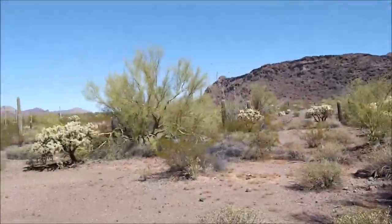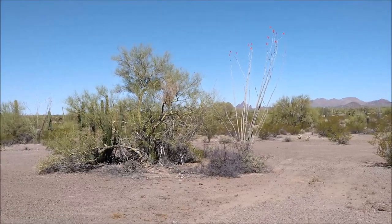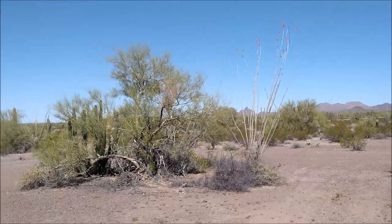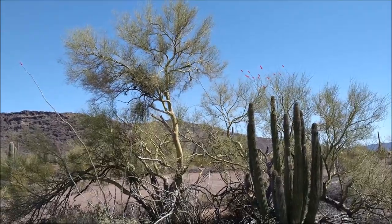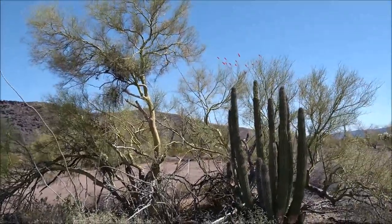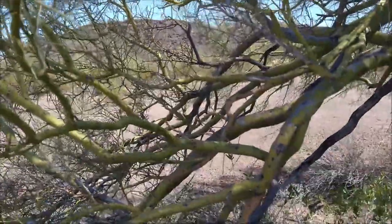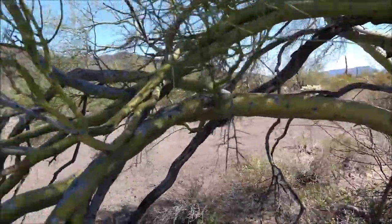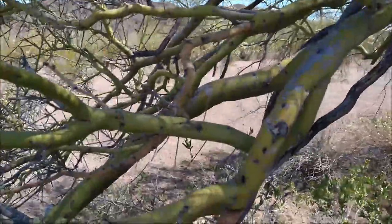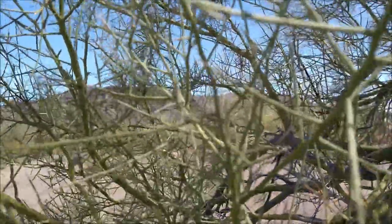Just watch where you walk, as many things here can bite. This is a nice community of desert diversity. Palo Verdes tend to be the tallest tree around and often act like a protective parent, providing shade and sometimes helping out with water. In the Palo Verde's case, photosynthesis can occur on the trunk and the branches. You might notice that lovely lime green color and some of last year's leaves still hanging on, but also notice the thorns that can snag an unwary visitor.